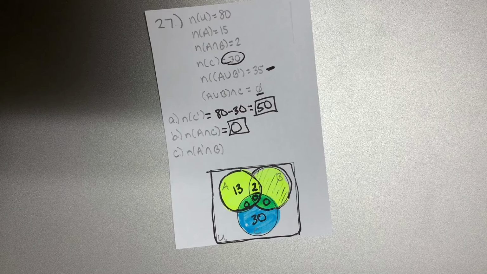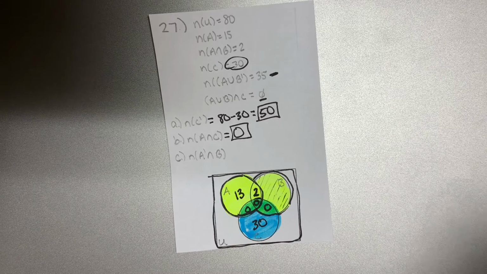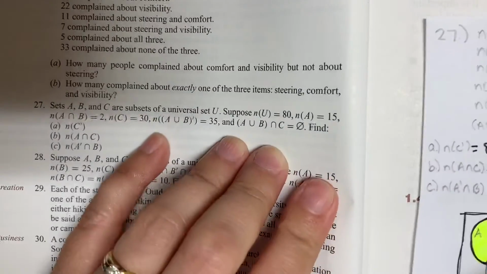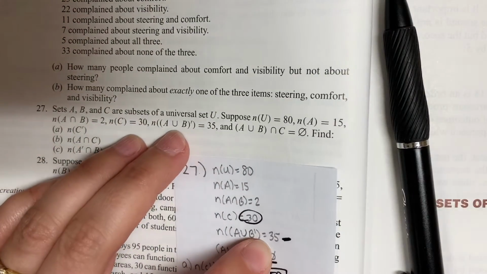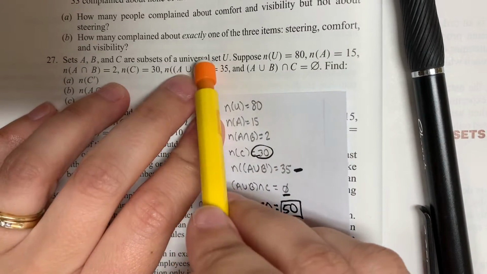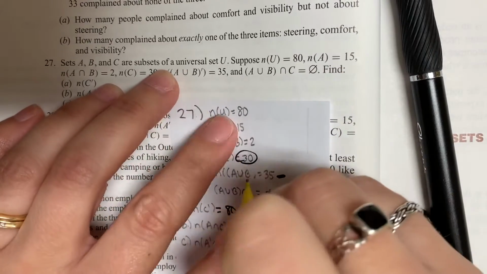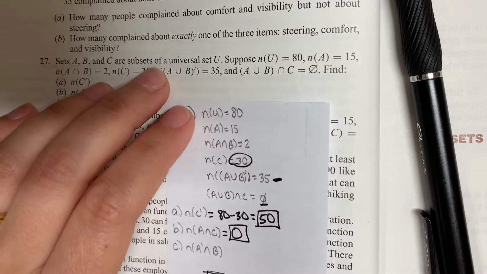Let me get it. I feel like maybe I wrote that one down wrong. Maybe I didn't. We'll see. Okay, so section 1-3, number 27. I did write that down wrong. I put my complement in the wrong place. So right here, it says A unioned with B, the complement of that. So A unioned with B, like this, the complement of that. So that's going to make a lot more sense to me.